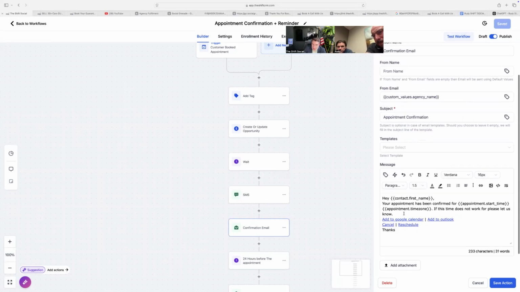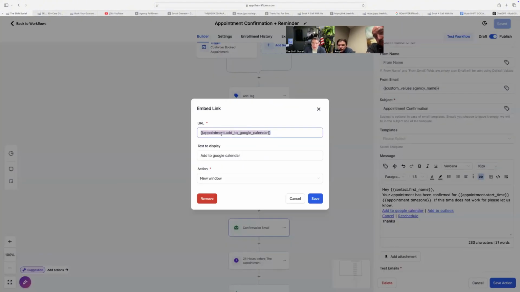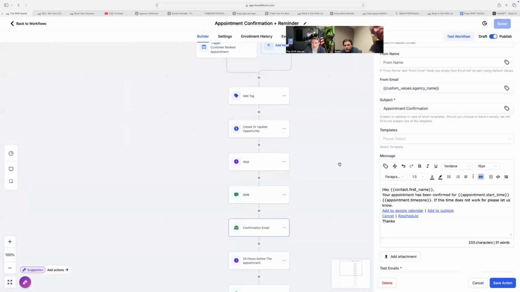Exactly. So we'll send this one too. That's the text, and then the email, we send them all the links, add to their Google Calendar, and check this out. This is custom valued up too. So all of this stuff is just like you update it in the backside, you look it all over, and then it's basically plug and play.